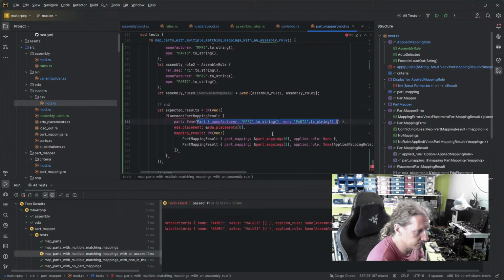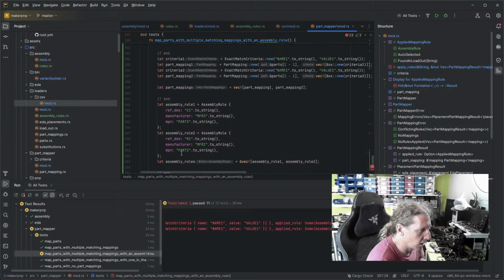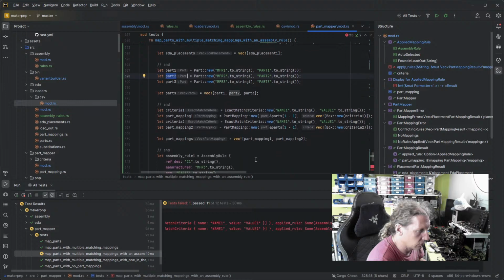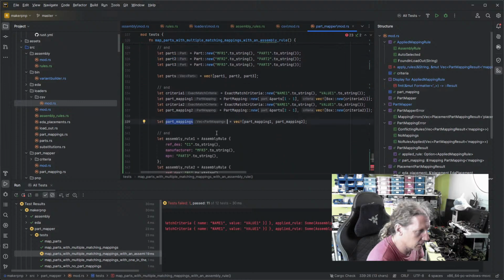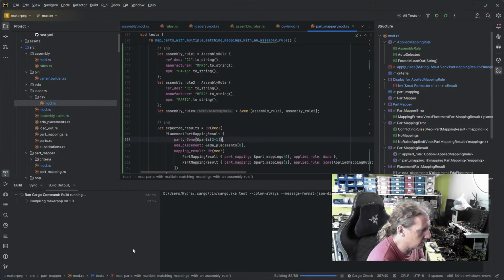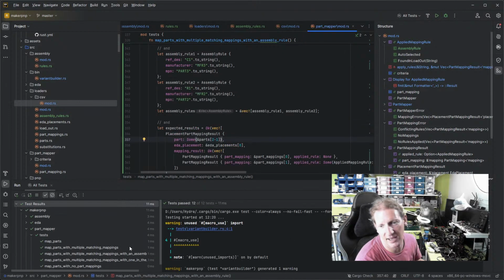And that part is this part, which is in here, parts. So this needs to be a reference to the second one in the list. Perhaps. There. That should fix it now. Yeah, there we go.